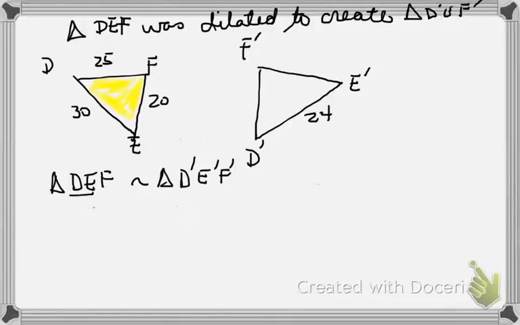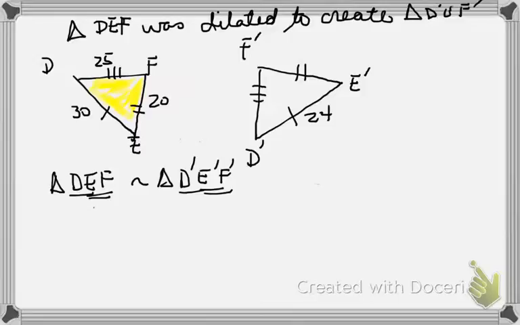All right, so I know DE is my first line. And I know D prime, E prime is my first line. All right, I know that EF is my second line. And I know E prime, F prime is my second line. And you can see the way I drew it kind of turned the shape around a little bit. And then I know FD is my third line. So F prime, D prime is my third line.